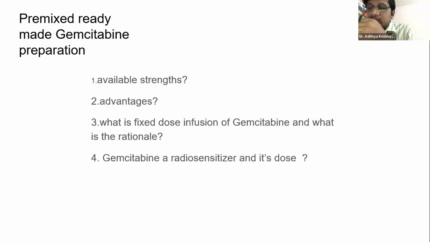So you've given all the right answers. S1 can also be used. The Japanese use a lot of S1 as a radiosensitizer also. Okay. So Dr. Hemalatha, what is the dose of gemcitabine as a radiosensitizer? Let's say in pancreatic cancer. Sir, I'm not sure. It's at 750. Okay. When you're not sure in such a forum, you can always guess.